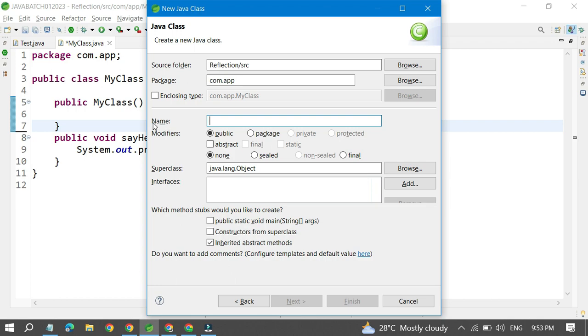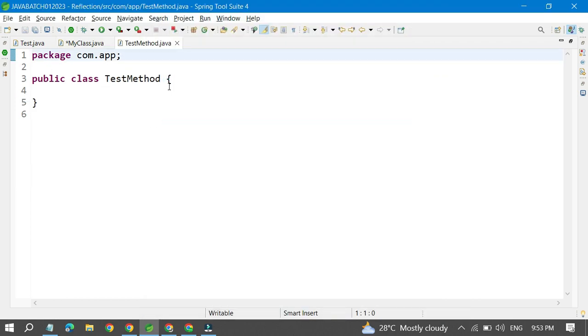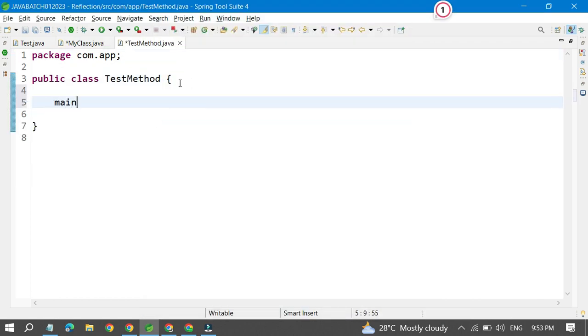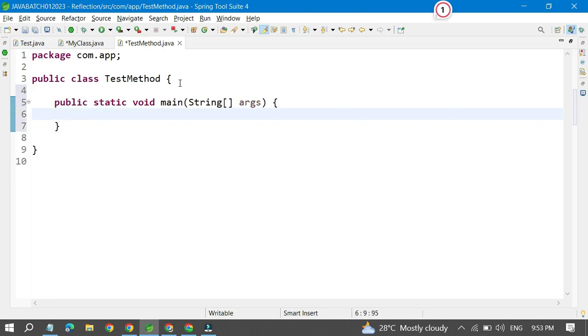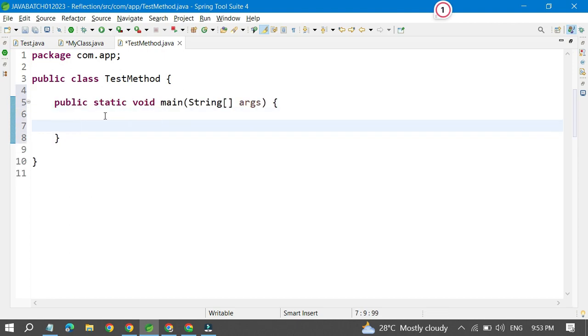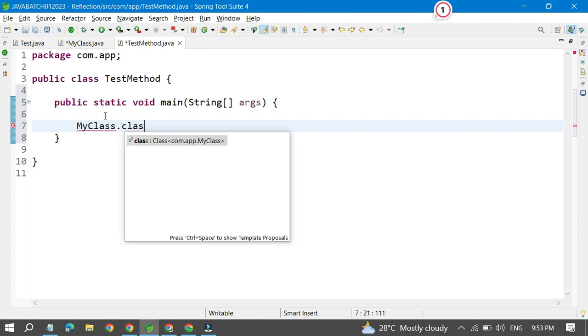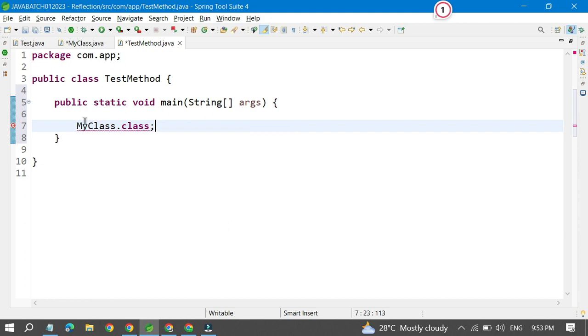I'm going to write a test class with the main method, and inside the main method I'm going to load the class details. So I will write MyClass.class, and those details I will store in one place, inside the Class.